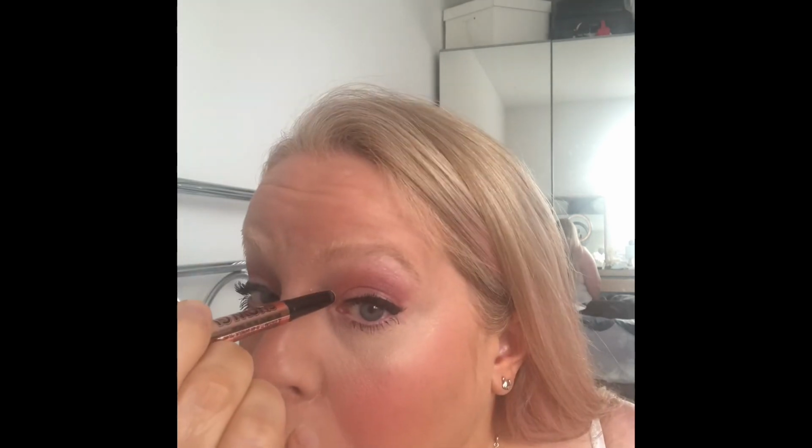Okay, so one last little thing for my eyes. I mentioned right at the beginning of the video that I was going to use the Show Glow Glitter Flick Stick in pink. So literally, I'm going to go in. I don't know if you've seen some of the magazine finishes. It's really trendy to just have a much lighter, especially reflecting area on the inner corner of your eyes. Go figure.